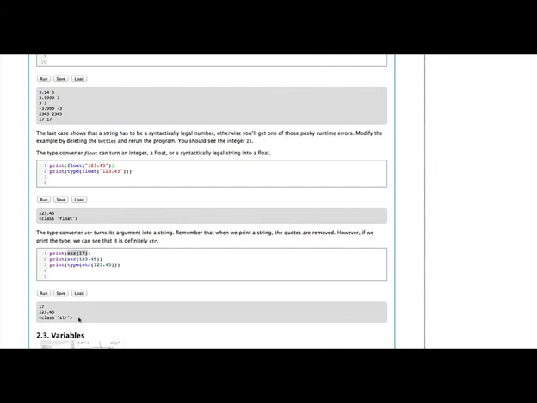Okay, so to sum up this little lesson, we've really introduced three important data types that we'll be using throughout the class: integers, floating points, and strings. We've seen how we can create strings using double quotes, single quotes, or a triple group of quotation marks. And we've seen how we can convert one data type into another by using some type conversion functions.